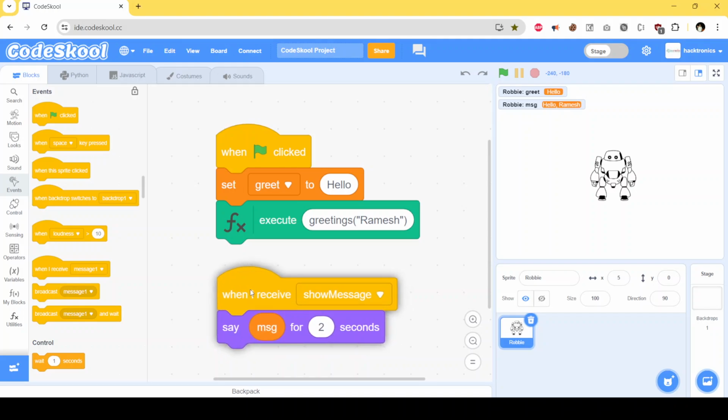So I have created an event handler, show message, and when the show message is broadcast, this block will execute and it will display this message for 2 seconds.